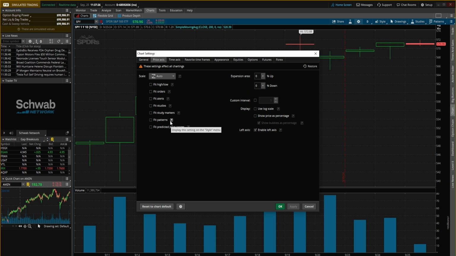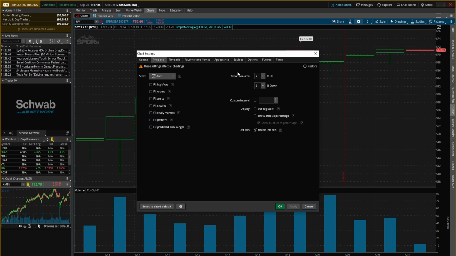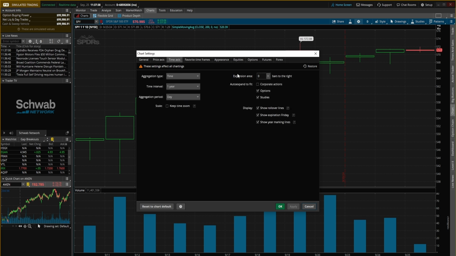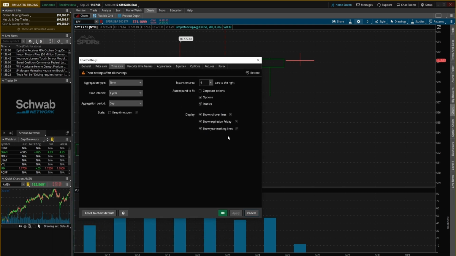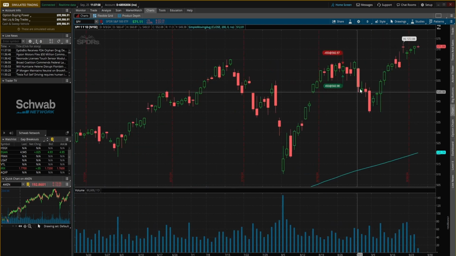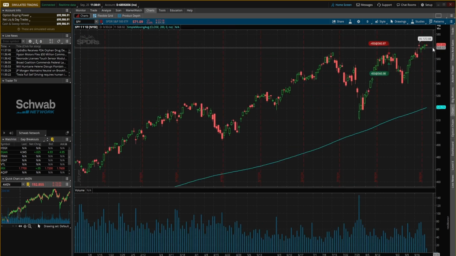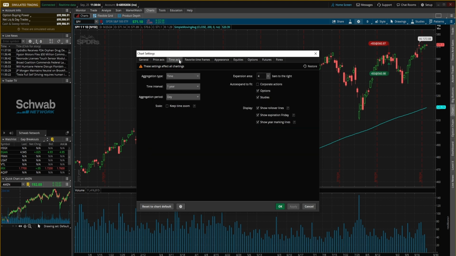You decide how you want this to look, but there's some other stuff you can mess around with. Do you want a little bit of up and down expansion so that you have a little bit of room up and down? All up to you. Hopping over to the time axis, and speaking of expansion, this is a setting I definitely do change. I like to give a little bit of breathing space to the right of my chart. I don't like when my last bar slams into the right wall here. So I'm going to type in 4 bars to the right. It's a little extremely exaggerated because I zoomed in so much, but you see how I get that little bit of space to the right. I just think it looks a lot cleaner. That's something I like to have turned on.